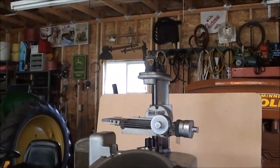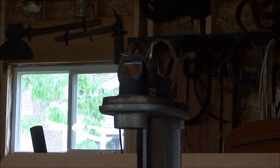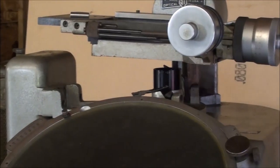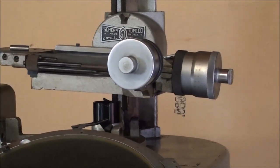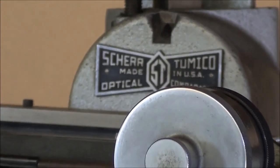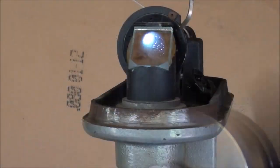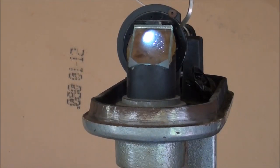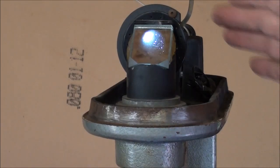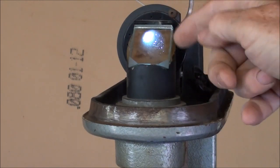This has a light source on the top, and as I was driving 93 miles to pick it up, I was thinking, I wonder if the light bulb is burnt out in that thing. Sure enough, it is, and I don't think I can get a light bulb easily — if I can find one, they're probably 75 bucks or some outrageous amount. But for those interested in such a device — made in USA, that's a novelty, isn't it? The light source is back here, and I temporarily have a high-powered flashlight back there, believe it or not.